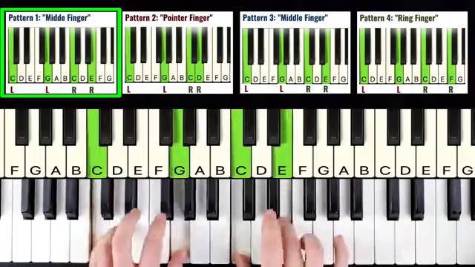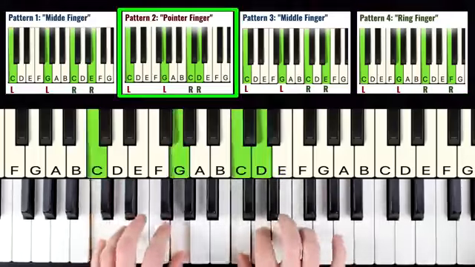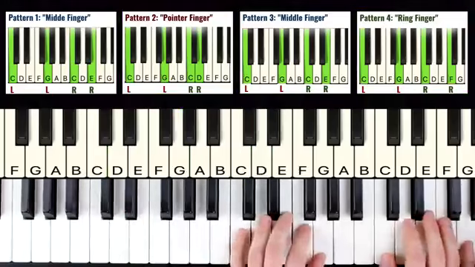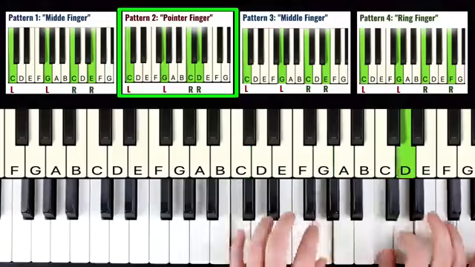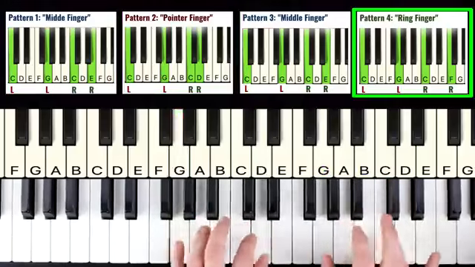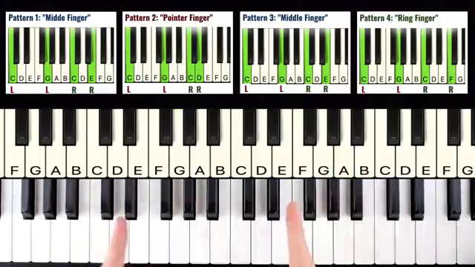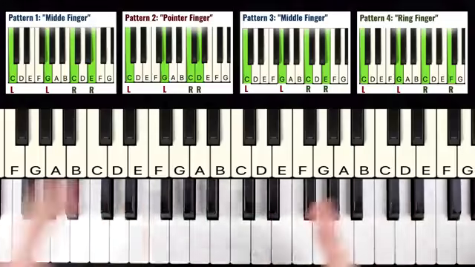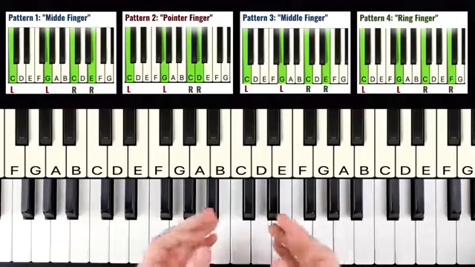So you could play. Or you could play it up here. Or you could play it in G position. How cool is that? This one pattern allows you to be super creative with playing it in G position or C position anywhere on the keyboard. And with a little bit of practice, you can play what I just did pretty easily.